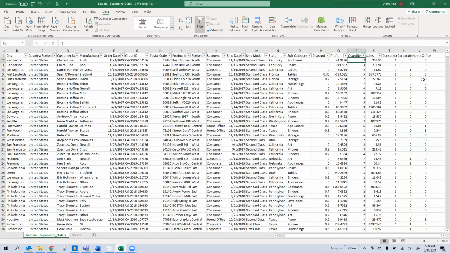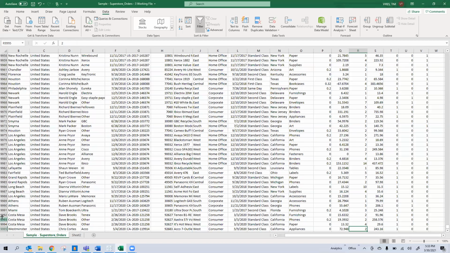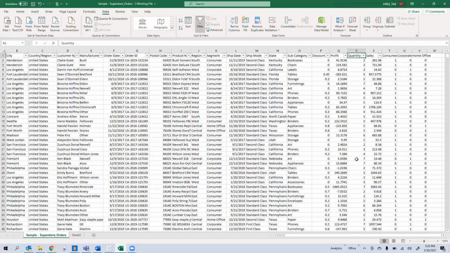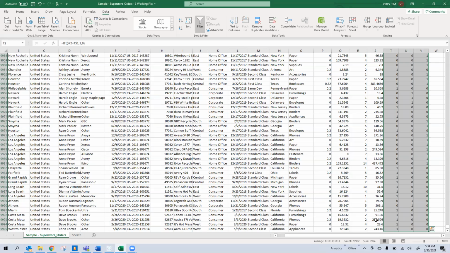So here I would say, go to your very bottom and look how many rows you have. We've got 9,995. With one header, that means we've got 9,994 rows. That means if there should be between these three only 1 and 2 zeros, we should have 9,994 as our sum if we highlight all three. And sure enough, we've done our work correctly. We've got an exact match. So between looking at the formula and the total matching our expectations, I think we feel good that we've got a successful formula written in those.